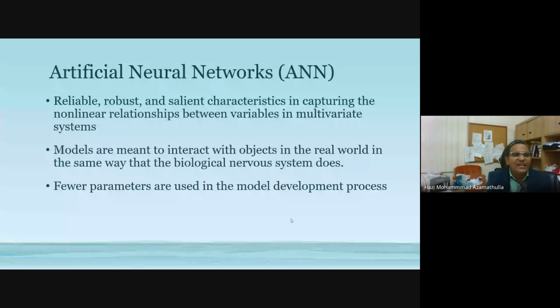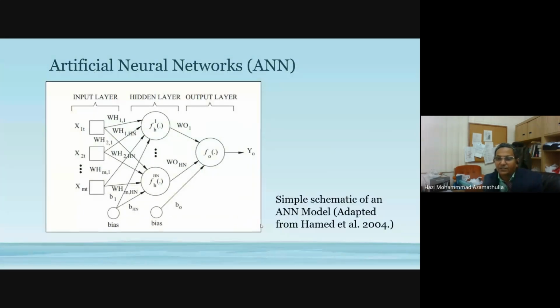Okay, so this one, why reliable, robust, salient characteristics, and you need to capture non-linear relationships. I told you why, otherwise you will face very high risk, correct? As I told, fewer parameters are used, and also you are dealing with real world problems. Okay, next. So how it works, how my brain works, since Somus are always available, anytime I can contact him. So this is the typical way dendrites and axons work, correct? How your mind is trained, correct? How vision works. Okay, next.